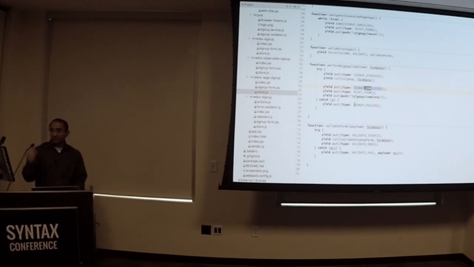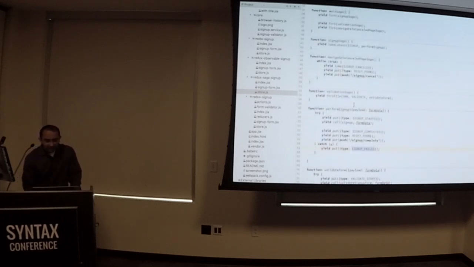Everything is in one place, and you know what the failed action is, what the successful action is, and you can see what the whole side effect looks like when a sign up is being performed. Now, some of this code might look alien, and it's okay, but focus more on the concept and the idea, and you can always read up more about Redux sagas. But using generators and these yield statements, it becomes easier to manage side effects against a certain action.